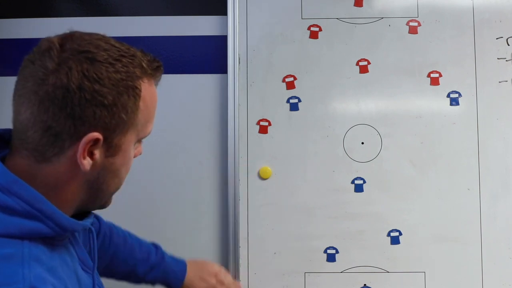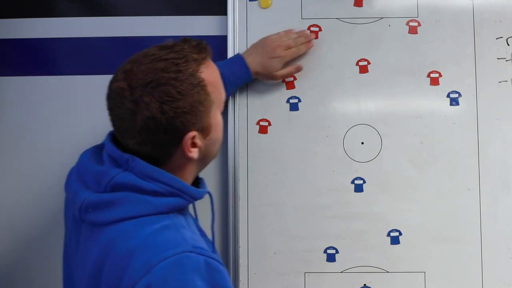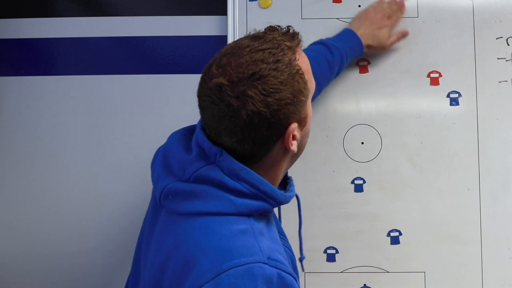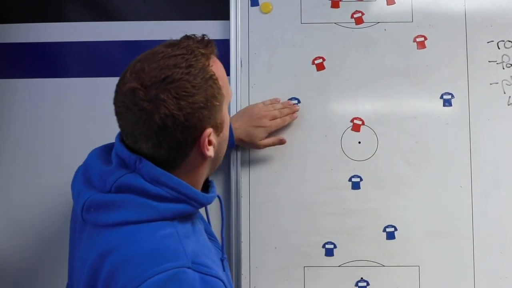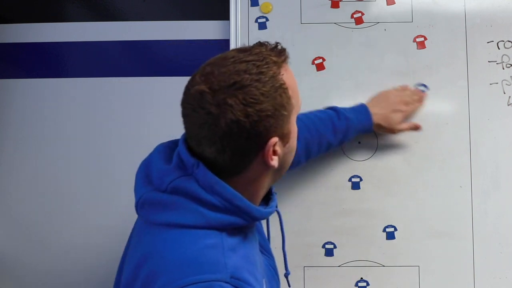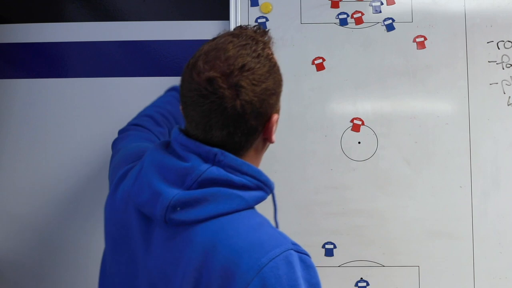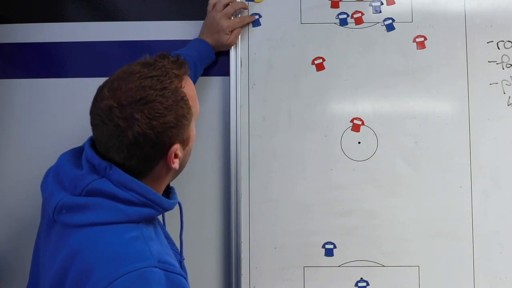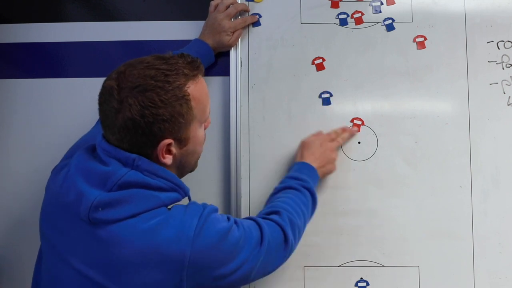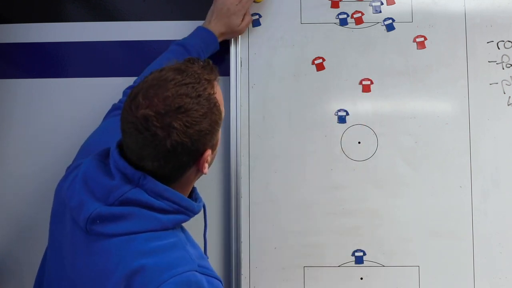Okay, so if our blue team is attacking on the red goal here, this is their goalkeeper. They've brought some players back into the box, okay? We're going to always encourage to start by playing short. And so what we're going to ask our player on the corner to do is quickly retrieve the ball, get a player close to the ball if they can, okay, and play in short.